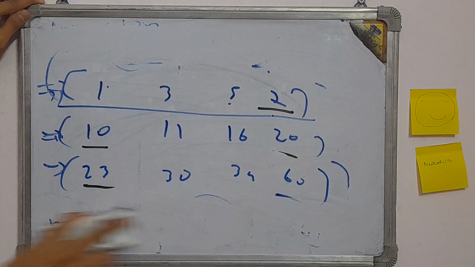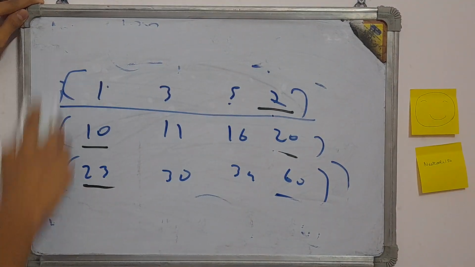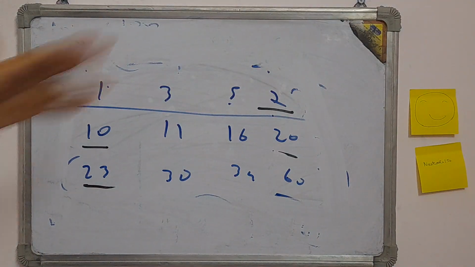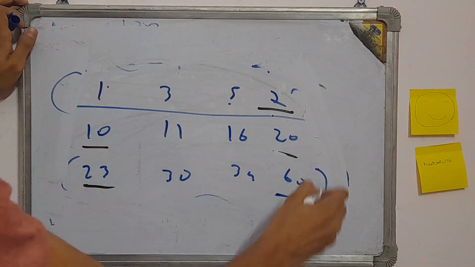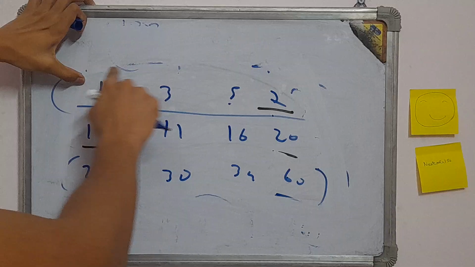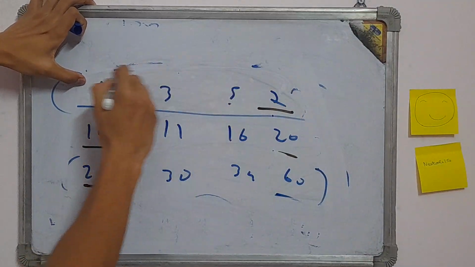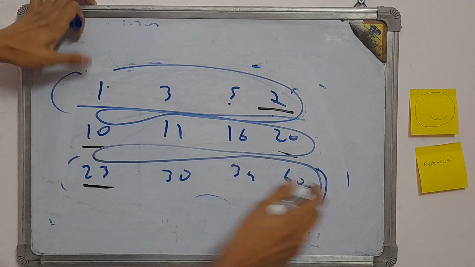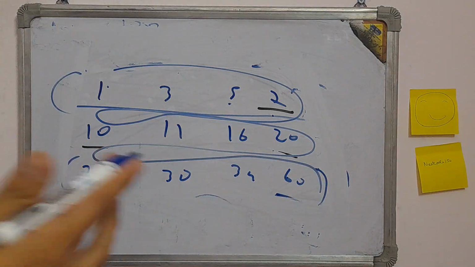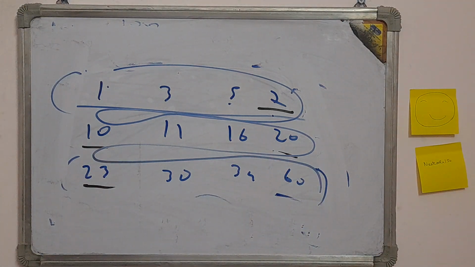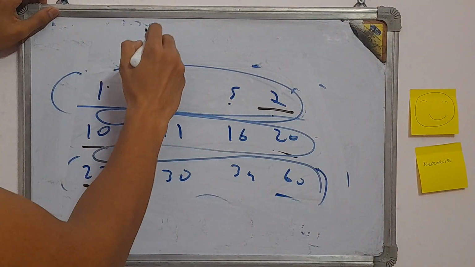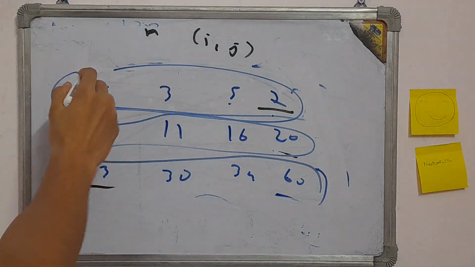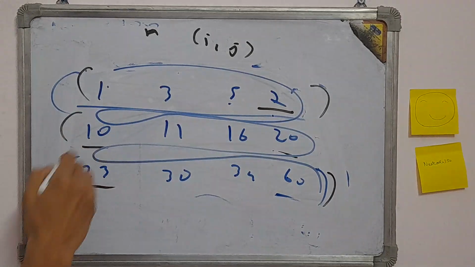So we know that binary search can be used if the array is 1D, a one dimensional array. So why not assume that this matrix is a 1D array? Because as the question said, it is sorted. That means if we follow this order, 1, 3, 5, 7, then 10, 11, 16, 20, then 23, 30, 34, 60, we can assume it as a 1D array. But the point is how will we traverse through it, because we need i and j coordinates for each of these values, since we are not given a 1D array, we are given a 2D array.